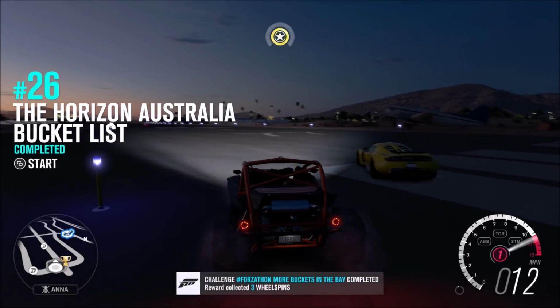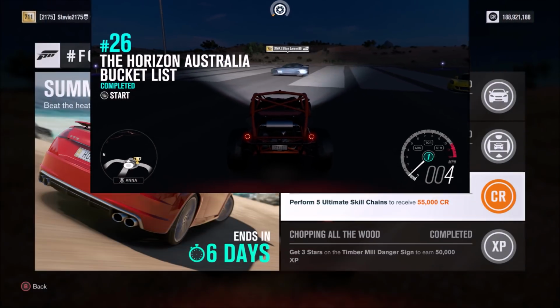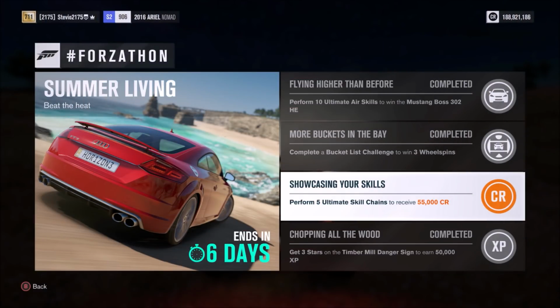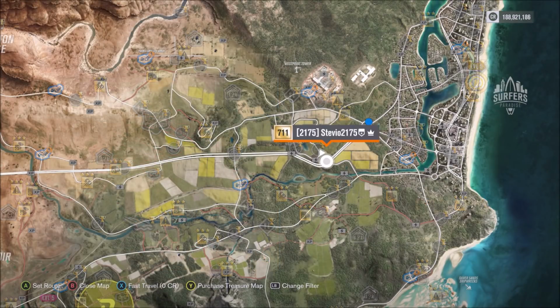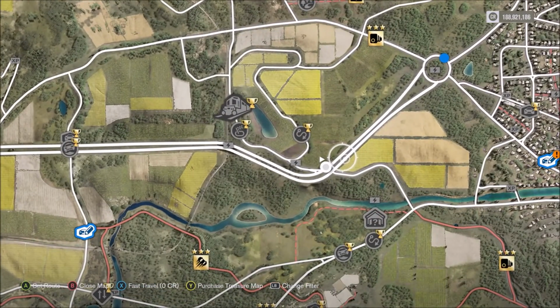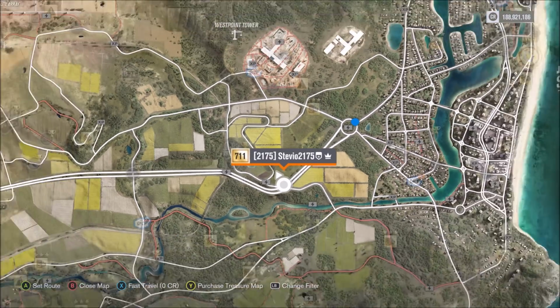Alright, so we got that done, and honestly, do this one. If you haven't driven the Hennessy Venom in a while, you gotta drive that car. So, final challenge though. This one, you could have probably done it when you were doing the ultimate air skills. You might have even been able to do it when you were doing the danger sign. But if you still need to do the ultimate skill chain, this is my favorite part of the map.